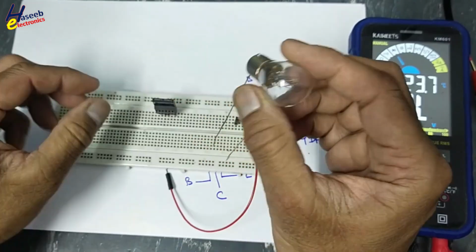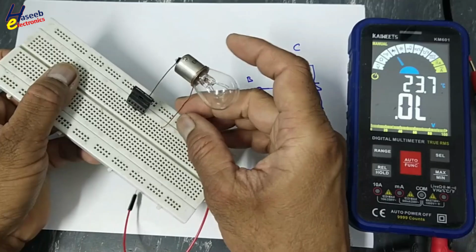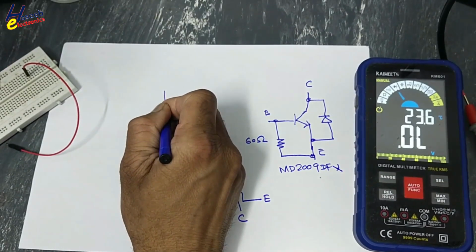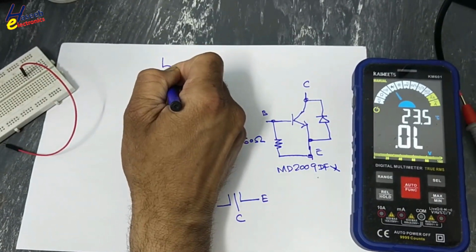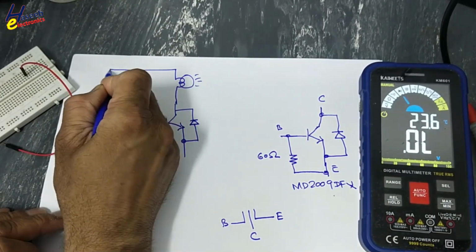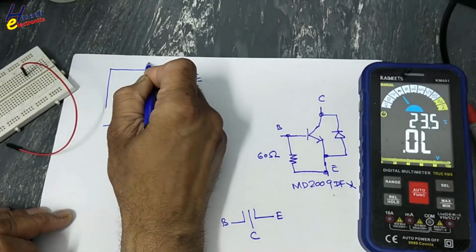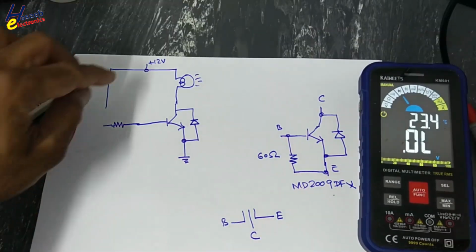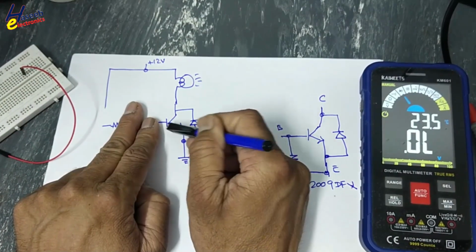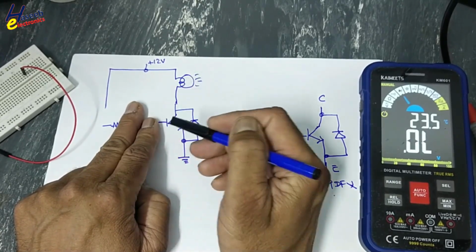I will use a 12 volt lamp. We will connect one lead at collector. I will draw a test circuit here. We will apply 12 volt here, return here. If the transistor is off, the lamp will be off. If the transistor is short circuit, the lamp will glow.